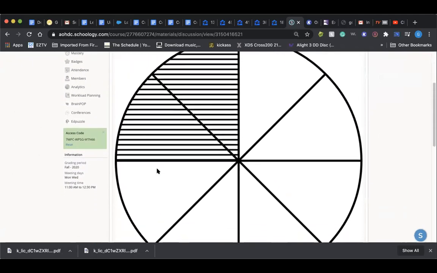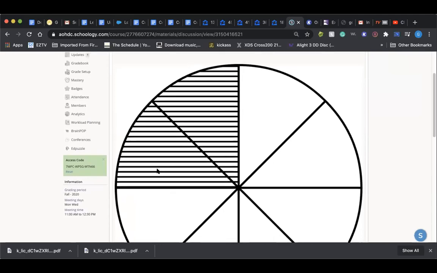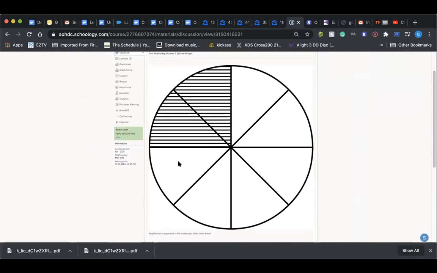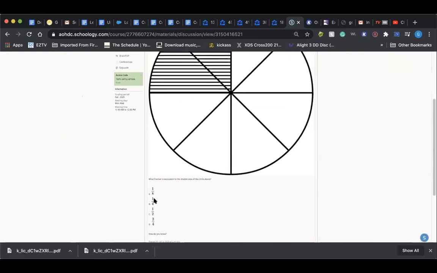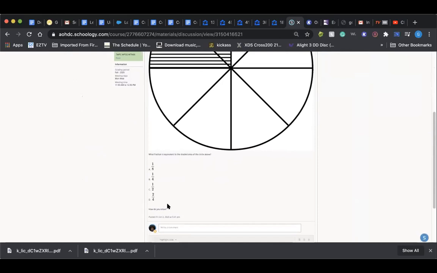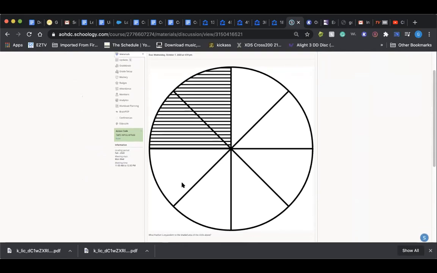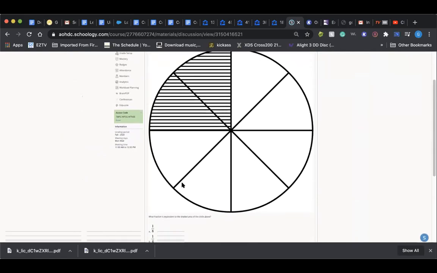Okay, so here's the picture again, and you can pull it up on your own Schoology as well. It's just a discussion question if you can't see it for whatever reason. So is it 1/8, 1/4, 1/2, or 2/4? And make sure you also put your comment in on the discussion post. It's good to have the answer in Schoology, just so we have a record of your answer, so we can know you guys did work today. I know you guys did work, but the powers that be don't always know you guys are doing work.